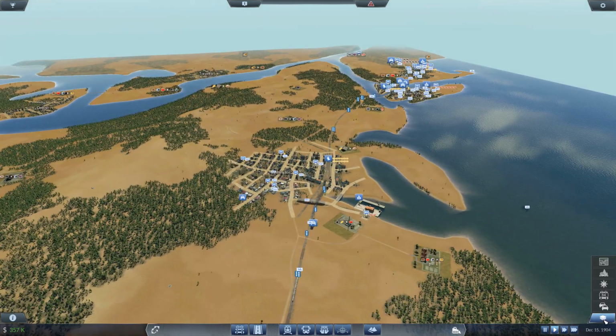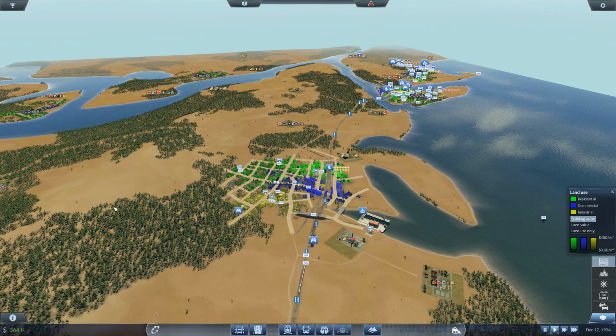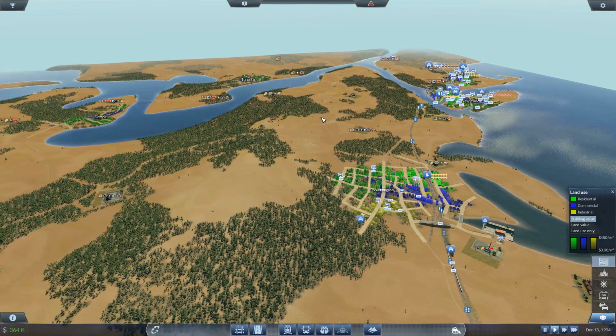Where is the industrial zone here? I'm just considering, yeah, it's here. So actually this could very well be the cargo rail, and this could be the passenger rail, and then they merge.